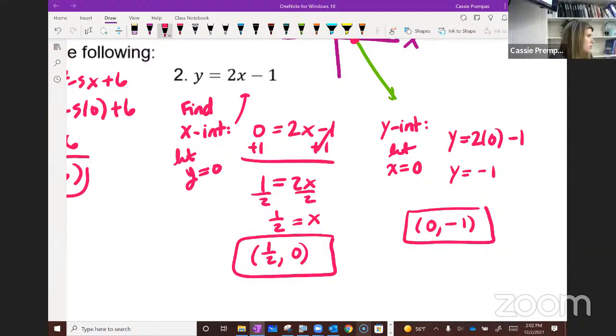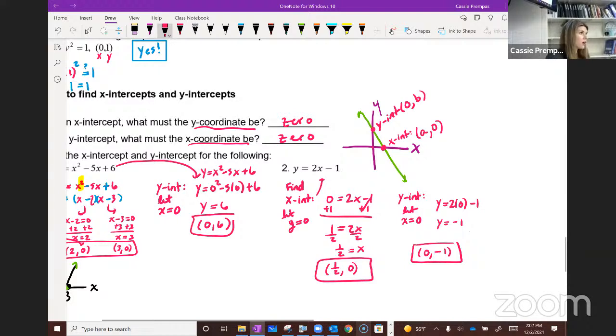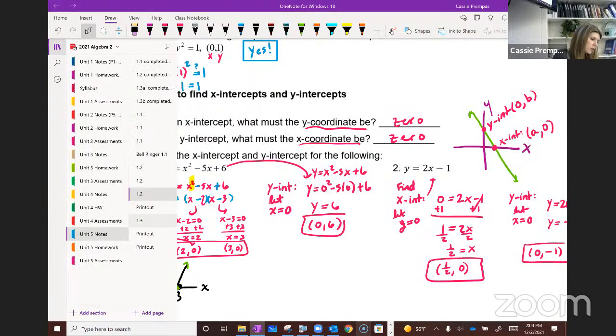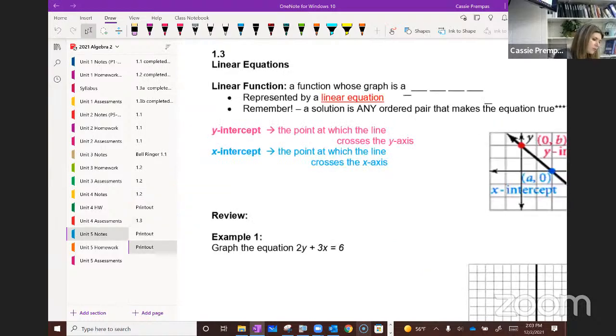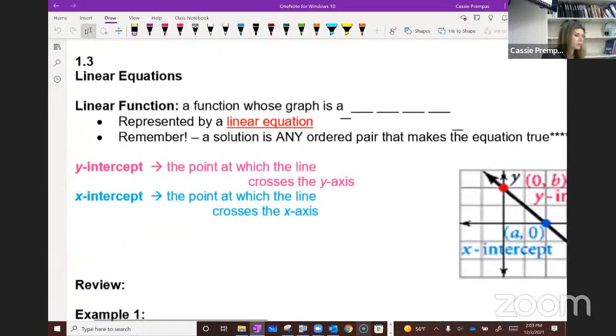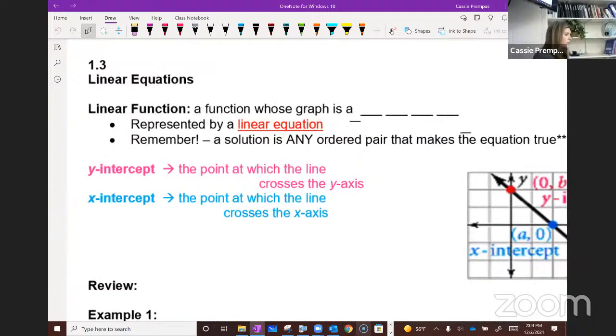Any questions over finding x or y-intercepts of equations? Okay, after we've just studied some general characteristics of different types of equations, now we're going to focus on one type of equation, and this is the line. I'm hoping a lot of this is review for you, but if you could pull up those notes that you downloaded, 1.3, we're going to start reviewing some pieces that you already know about a line.